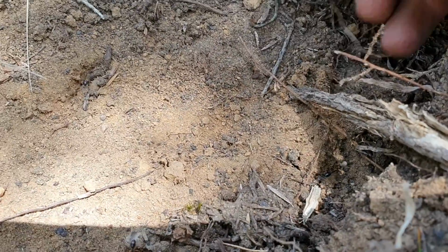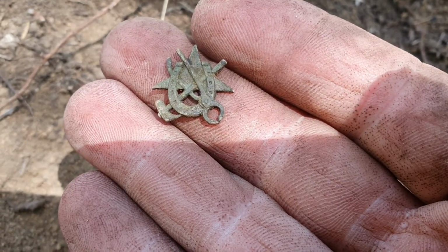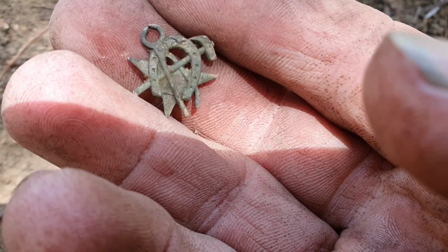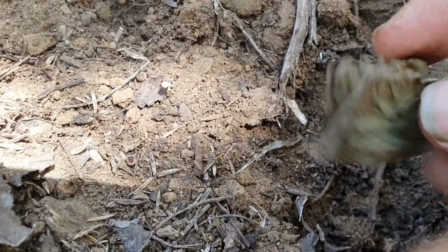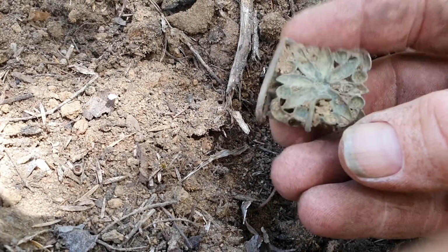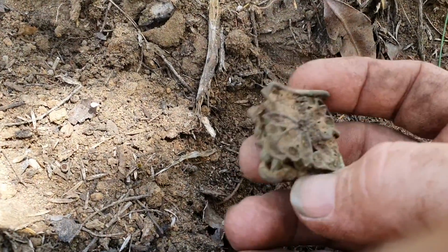Alright, so first one, it's a shame it is broken, but I found the pin for it, which is there, and I found the little brooch, which this is a tie pin, and you can see that there. It's got a horseshoe and a little hammer and a pair of horse things. So yeah, this is equestrian, I'd say. And then we found this little one here, a brooch of some sort, I would say. It's been folded in half, and yeah, it's just a little flower ornate decorative brooch. So yep, I'll show you in a minute and see what Levi's got, and we'll go from there.